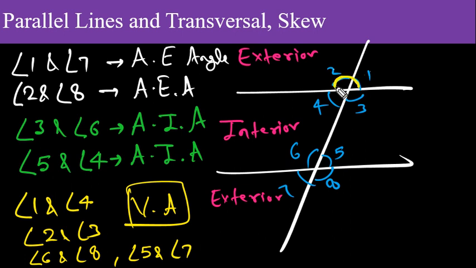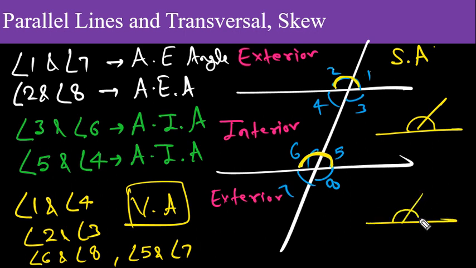This is linear pair, right? Supplementary angles. Remember? If you have like this, supplementary angles. 1 plus 2 is 180. What about 5 and 6? Is this supplementary angle? Yes. Because again, this is the same formation. Supplementary angles. Remember? 7 and 8. Is this supplementary angle? 3 and 4. Is this supplementary angle? Yes. We call this supplementary and we call this linear pair. Okay? The sum of angle 1 plus angle 2 is 180. This is what we have studied before. Okay?